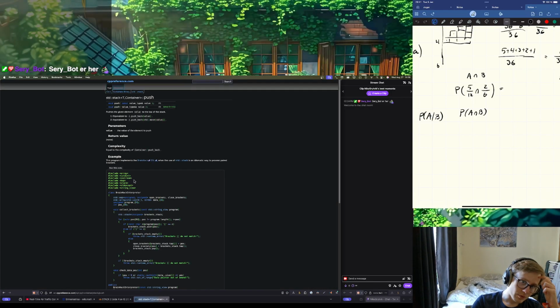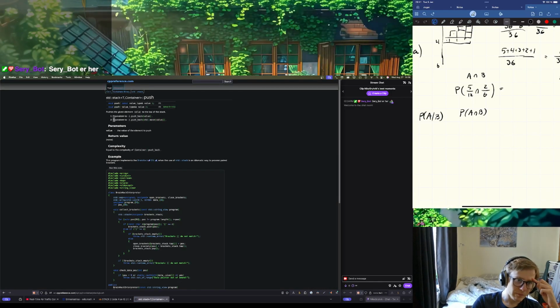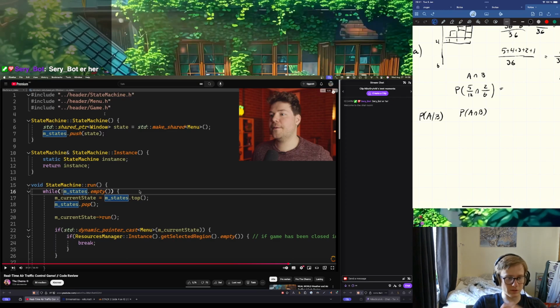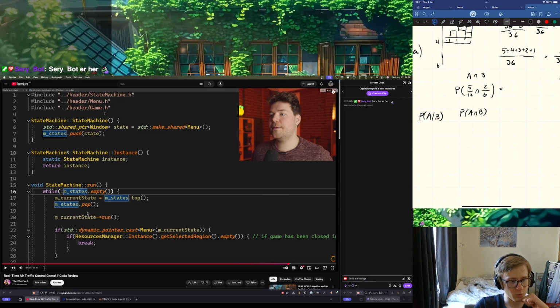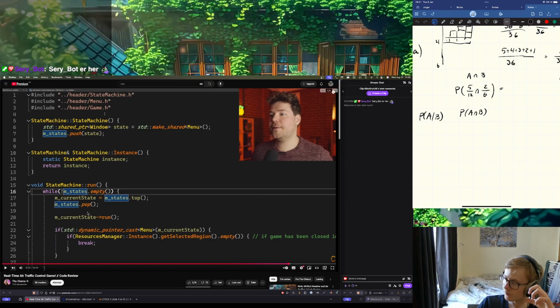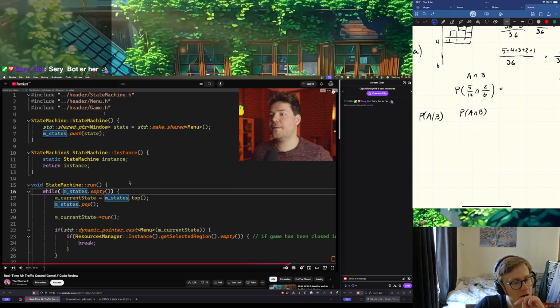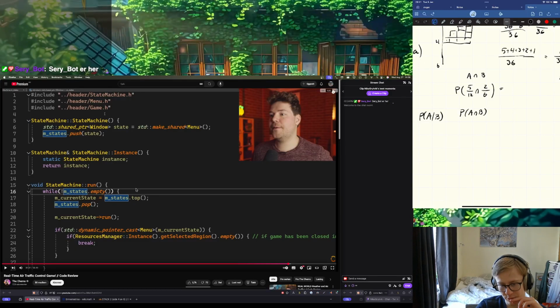This is placed on the back, right? To the top of the stack, yeah. And then it works through that. Is that a good implementation? In my opinion, no. Right?